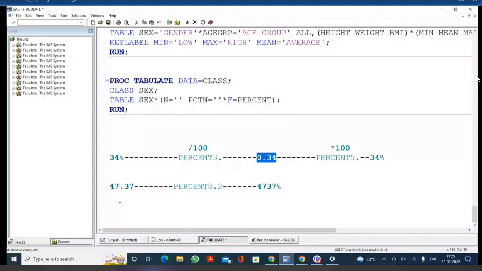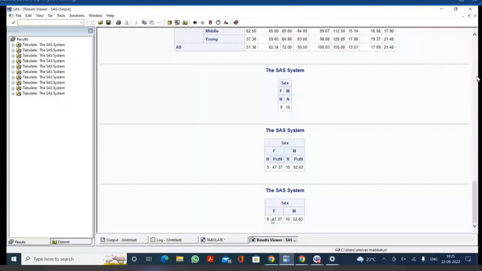In the same way, if you already have 47.37 and apply percent 8.2, it will multiply by 100 again. Then you will get 4737%. Is that the true percentage? No, sir. Already I have a percentage here. I want only the percentage symbol. I do not want to multiply by 100. But if you apply the percent format, it will multiply by 100.